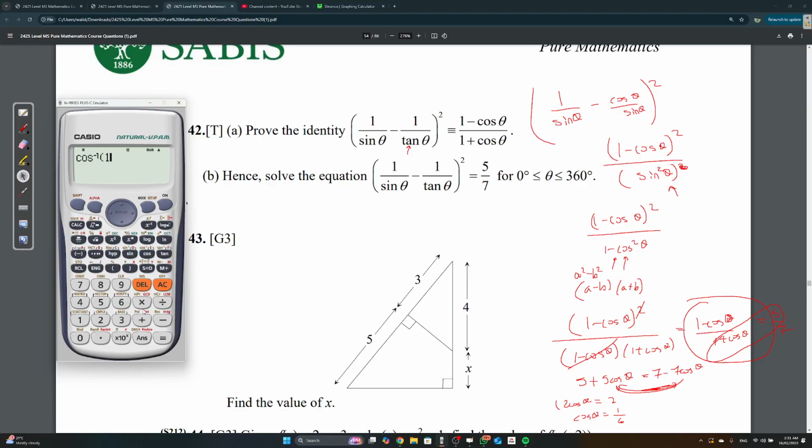I'm almost done. 1 divided by 6, 80.4. So you get theta is 80.4 degrees. Take the negative value. It won't work, but let's just take it. Okay, and then we'll reject it later. Please don't forget to reject it, huh? Now let's do the 360 minus 80.4. You get 279.6. So you got these two. These two are correct, but the last one is wrong. If you do plus 360, you're going to end up with 279.6.